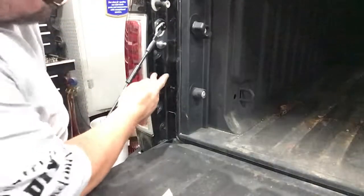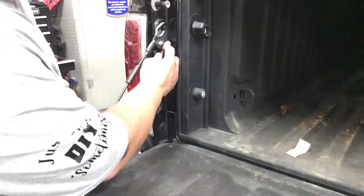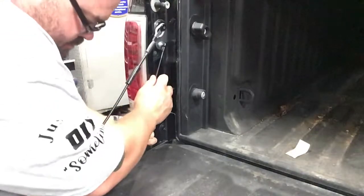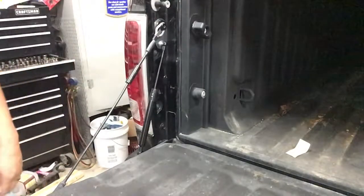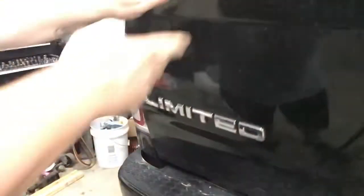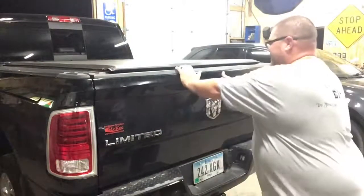Now that we've got our little piece of mylar attached, I think we can go ahead and snap these on. That one there. Pull this one down. Get that one snapped on there. There we go. That should be all installed. We'll see if hopefully we don't have any problems with it binding up. No, that's all right. All right, everybody, check it out. We're all done. Here we go.